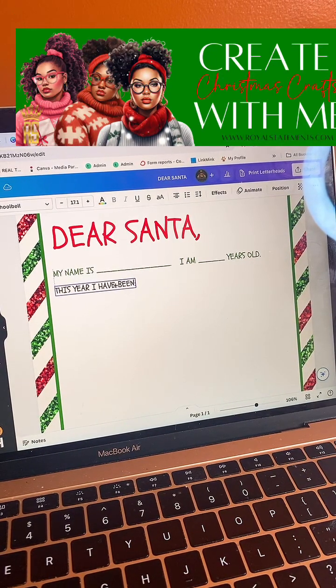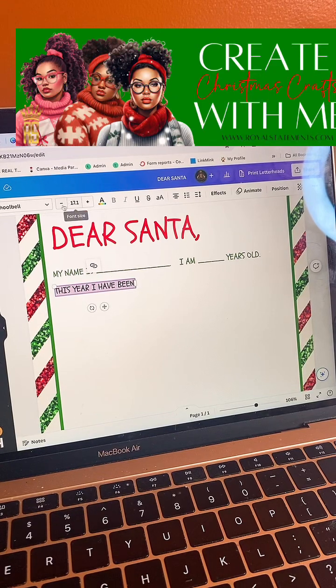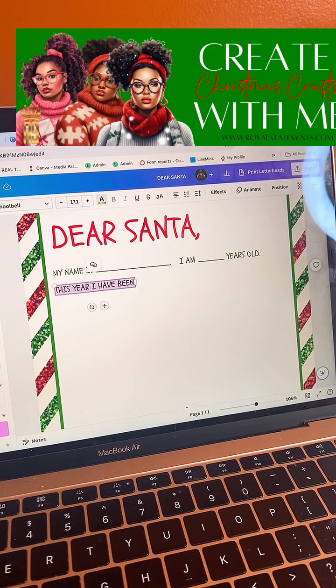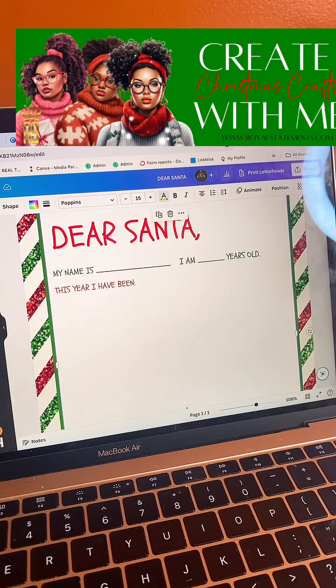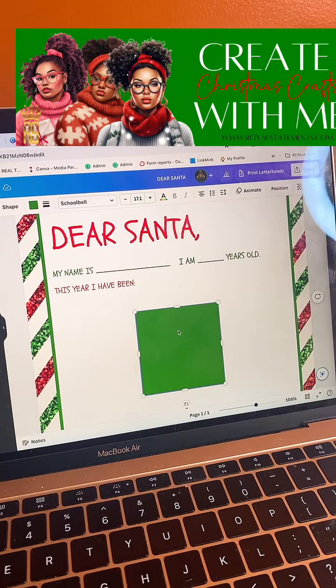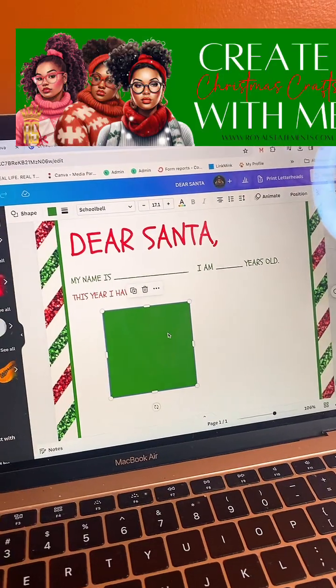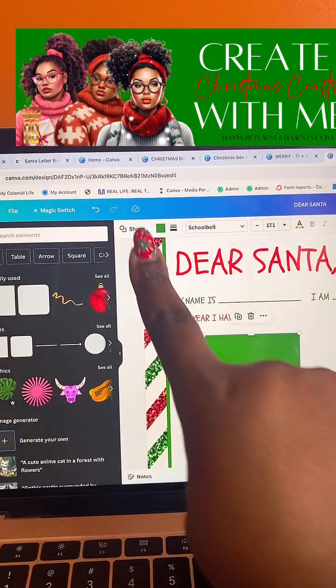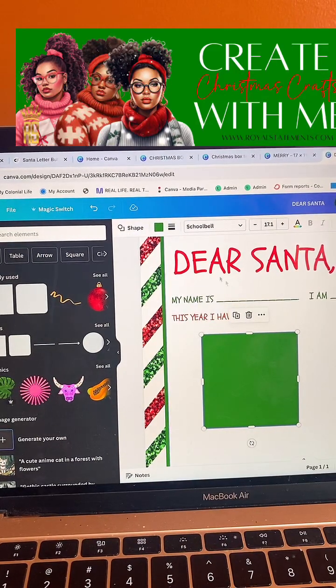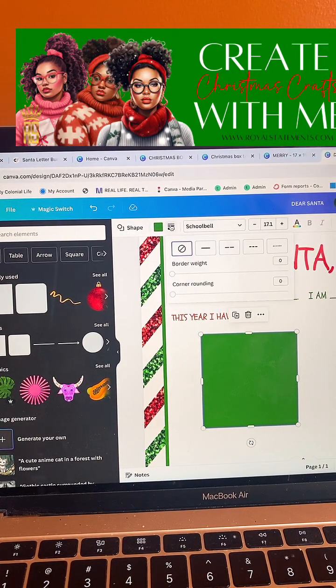All right, this year, and I'm going to make this in a red font. So this year I have been, all right, so now we need to add in our squares. So I go to my shapes, I click on my square, right? So you see my square is here. Then I go up here and I click on this.